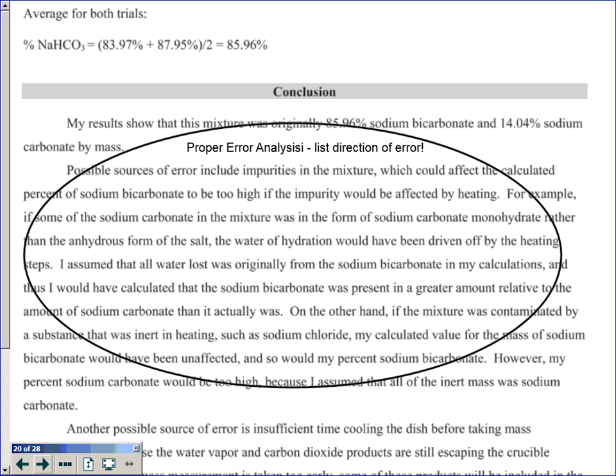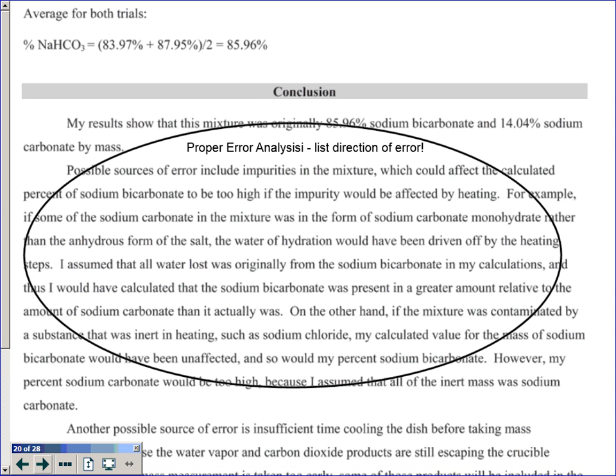What was so good about that error analysis? They were very thorough about what they said. They talked exactly about 2 specific points. They could have added more things that they did wrong, but those 2 that they did add were really good. So that would be a great example to utilize for our error analysis, to note the direction of error once you do your percent calculations for some errors.